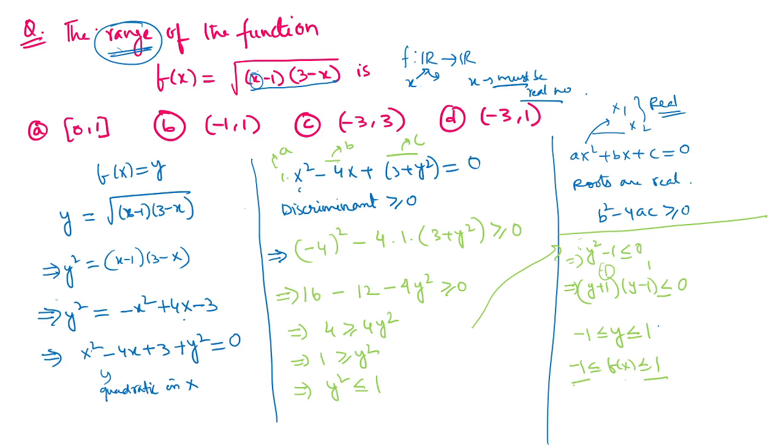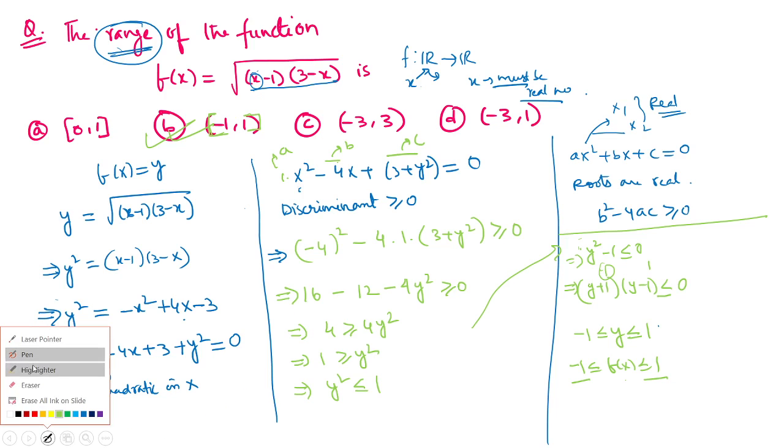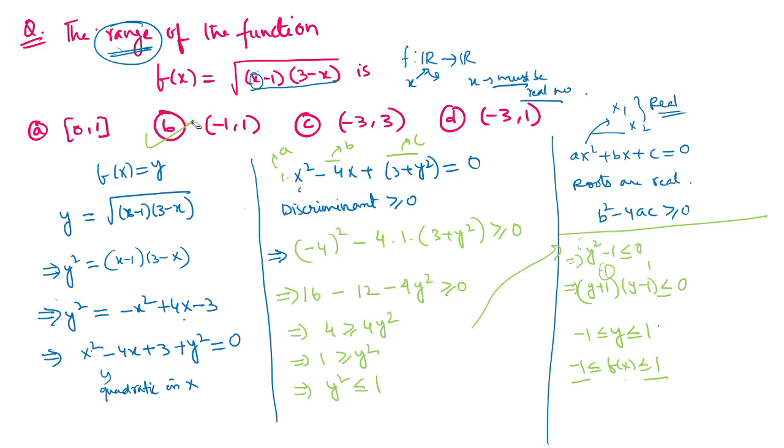Okay. Minus 1 to 1. Okay. So this will be a what? Right, close bracket. So the correct answer is minus 1 to 1, or okay, just let me check it again. Okay, I check it. Let me check it again. Okay, let me check it again. Okay, this is yeah, minus open bracket.